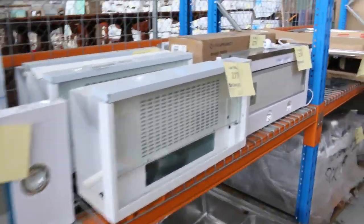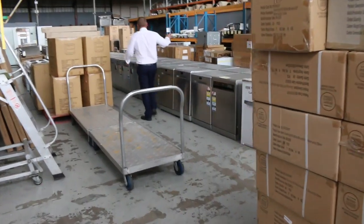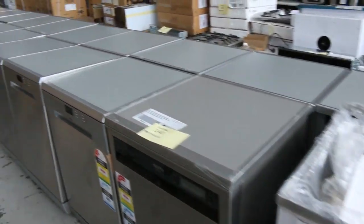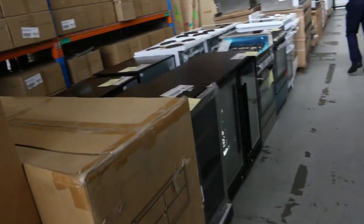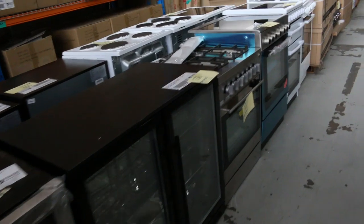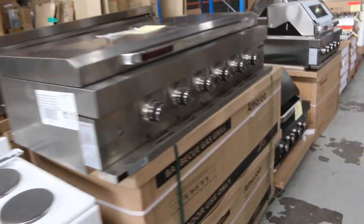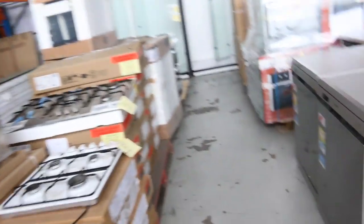Down the back here I can see loads of dishwashers — Euro, Amiga, amongst other brands, mountains of those. A couple of hundred bucks will get all of those going. Some beautiful underbar fridges, freestanding cookers, heaps and heaps of barbecues — look at all those, they're beautiful. Cooktops, more freestanders, and down the back here frameless shower screens. Really nice looking gear, all of that.